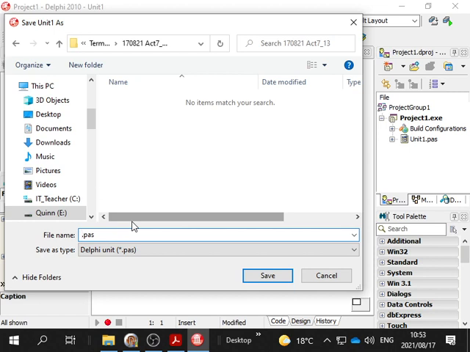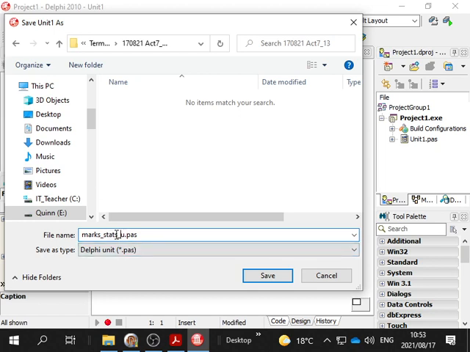And then very carefully we have to name the .pas file. I'm going to call it marks_stats. Stats is short for statistics, just to save on typing. _u.pas.